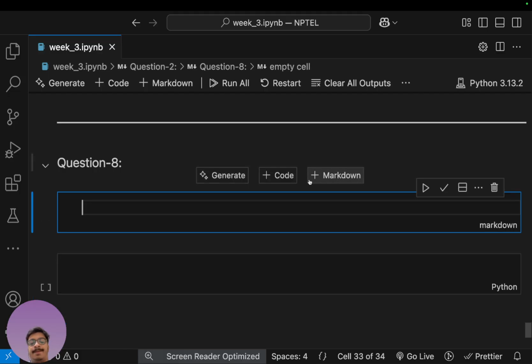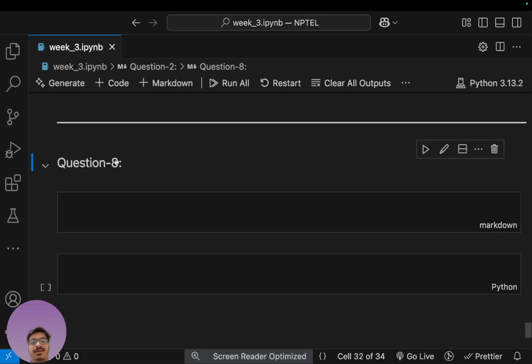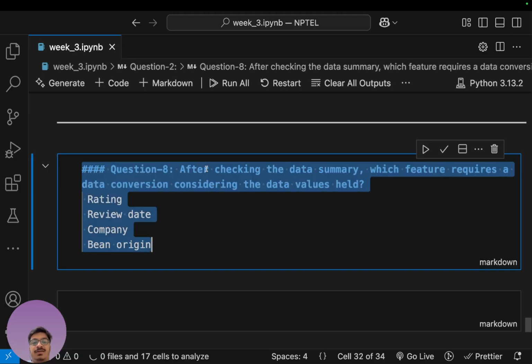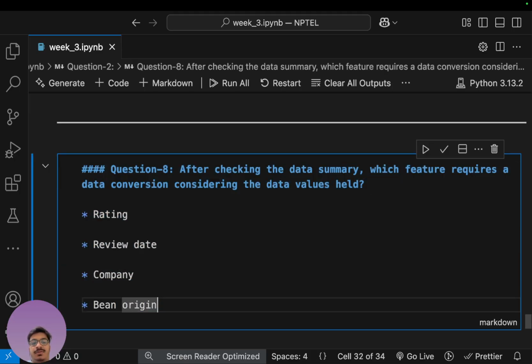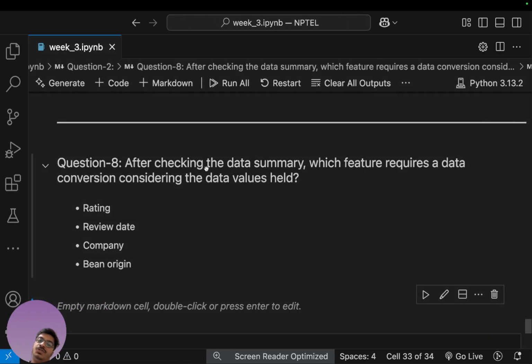After checking the data summary, which features require a data conversion considering the data value held? Okay, understand. First of all, understand your dataset features. Your dataset has three features.